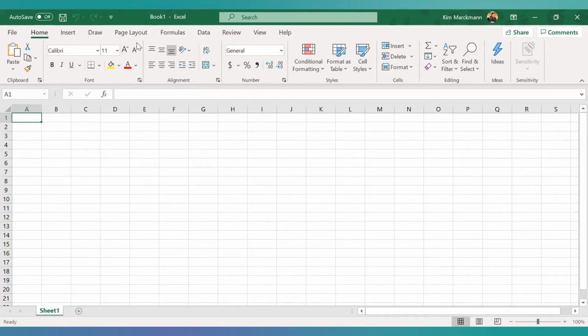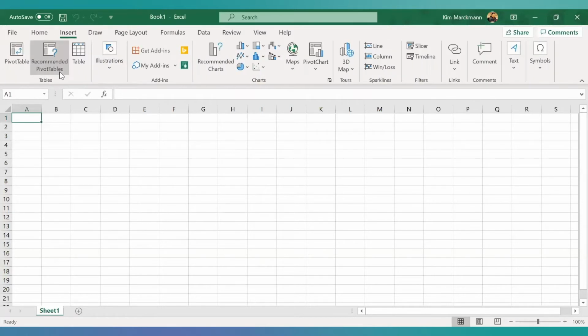And then once I save it, usually the autosave will turn on, but you can turn that off if you don't prefer to have it auto-saving. And then across the top here, we have just the different tabs like File, Home, Insert, Draw, Page Layout, Formulas, Data, Review, View, and Help. So you can tell which tab you're in because it is underlined in green. So if I were to click on Insert, the underlining goes to green.